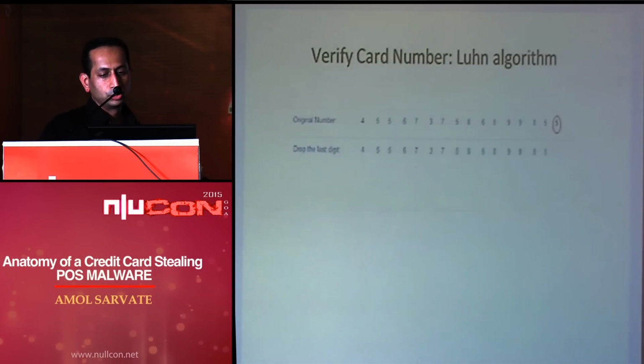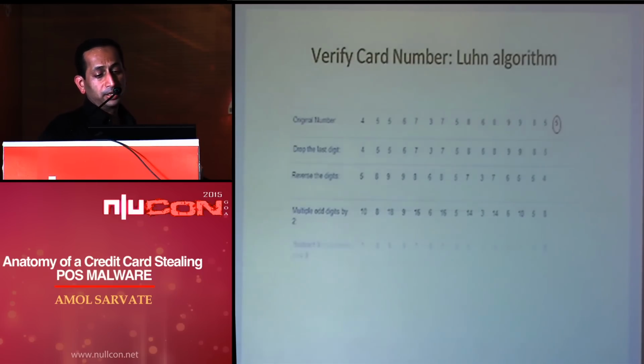What you do is you drop the last digit. This is a credit card, 4074. It's expired, so you can write it down, try to use it, but it won't work. So you drop the last digit. In the example on the screen, you drop the 5, then you reverse the digits. We had 455, and you just reverse the digits. You multiply odd digits by 2. The first digit was 5, you multiply it by 2, it becomes 10. The second digit was 8, you keep it. You don't do anything with it. The third digit was 9, you multiply it by 2, which became 18. The fourth one was 9, you keep it like that.